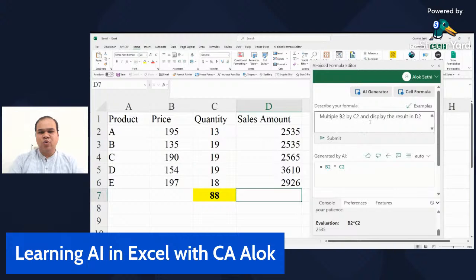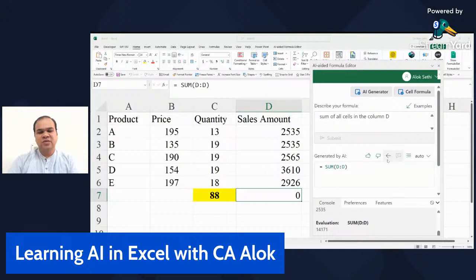Now I want to take the total of the sales. So I can take the sum of all cells in column D. I've not specified the range, but I put that I want the sum of all the sales in column D, and now I'm going to put this formula.